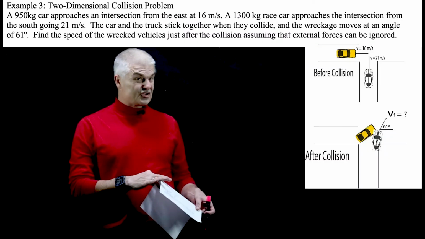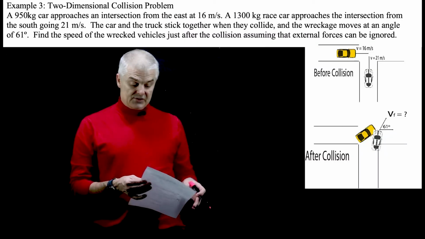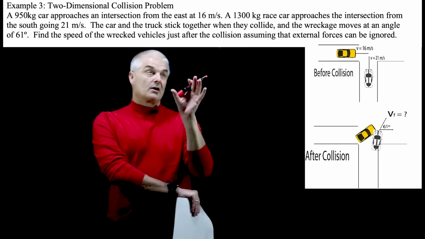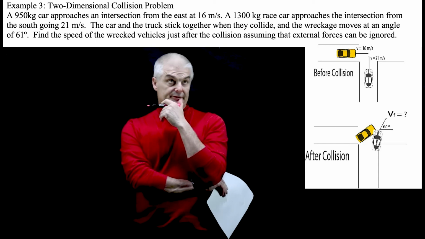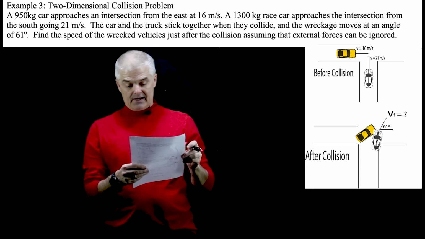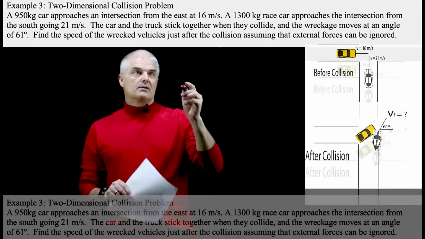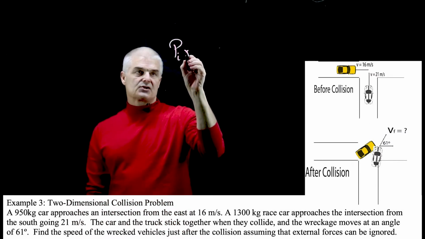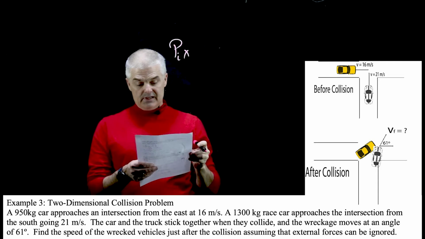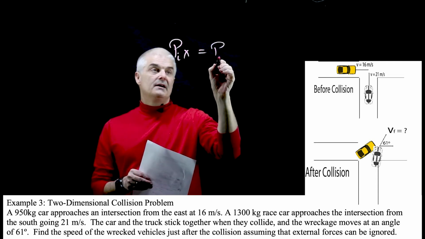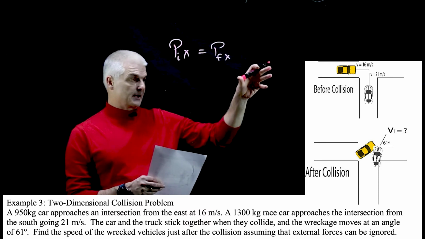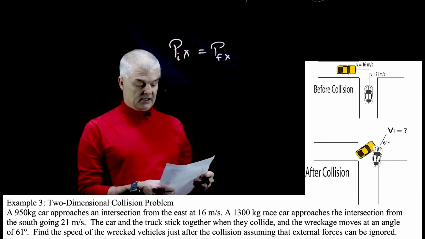And our last example now gets kind of more vectoral, SOHCAHTOA-esque. So let's see if we can figure this out. We've got a diagram right here. We're going to have a car, a sports car, and a car, and they're going to have a collision. What do we know? We've got an x, right? The p initial in the x direction is going to be equal to the p final in the x direction. We've got an x and we've got a y. So let's think this through.